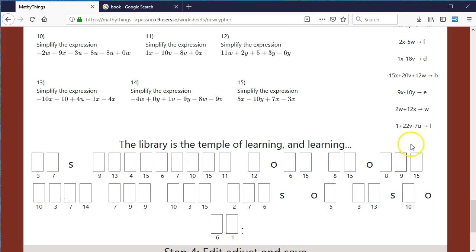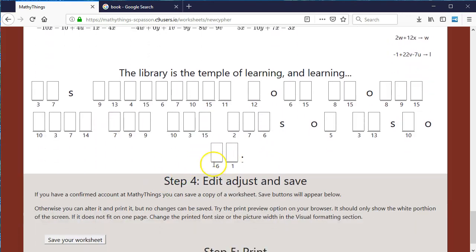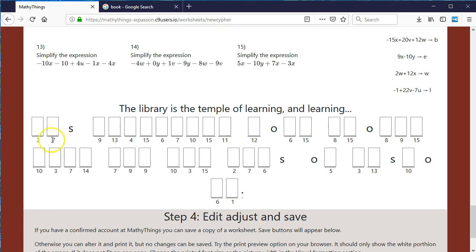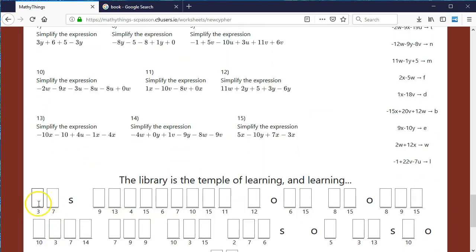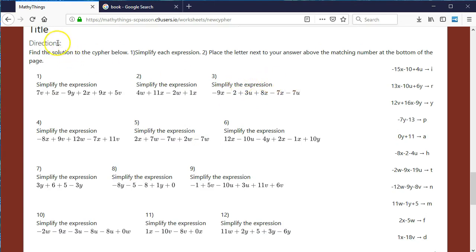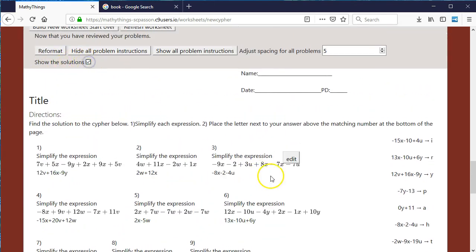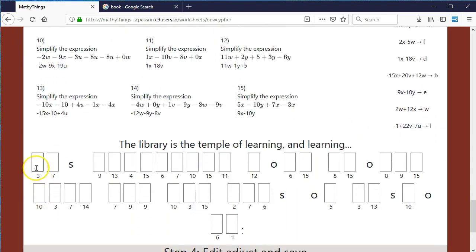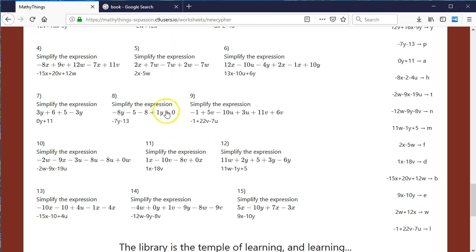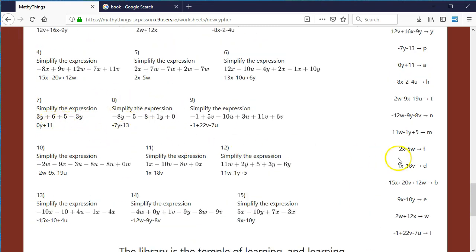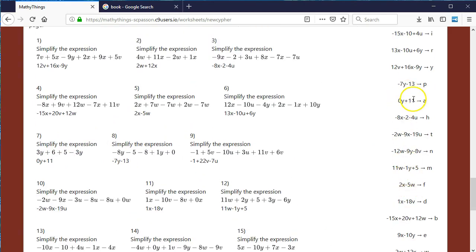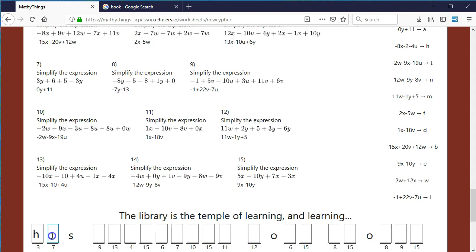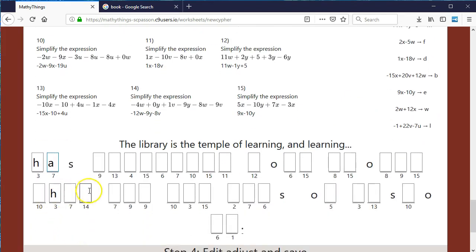So now, if these were the answers, they'd be too long, they'd mess up all the spacing. But now, each one, so the first letter that we have is 3, so we can do problem 3. If we look at the solutions, this one is negative 8x plus the h. So our 3 here, we would put an h here. And everywhere we see a 3, we would put an h. Then we could go on, problem 7. Problem 7, we look, the answer is 11. So there we would put an A. So every place we see a 7, we would put an A.